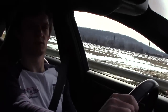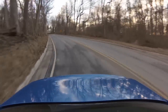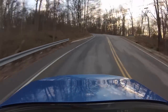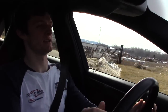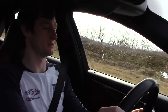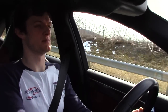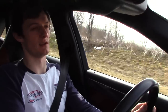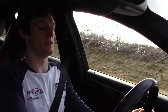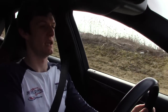This car has the optional sport differential, and if you're in the market for this car and you're an enthusiast, it is an absolute must. Drive one without and drive one with, and you'll totally know what I'm talking about. The sport diff feels like it's rotating the car, and you can definitely feel it in hard cornering. If you drive a standard car, you'll know what I'm saying. The standard car just understeers like crazy, whereas with the sport diff, it really helps rotate the car. And overall, there's just a lot of grip to be had here. I mean, it's all-wheel drive, so you would kind of expect that, but it handles pretty well.